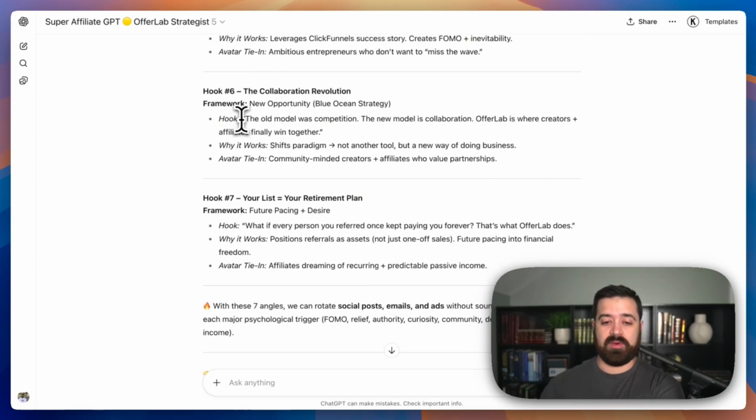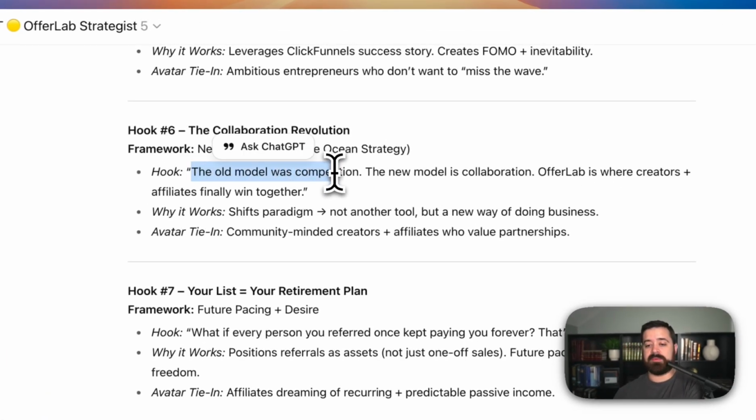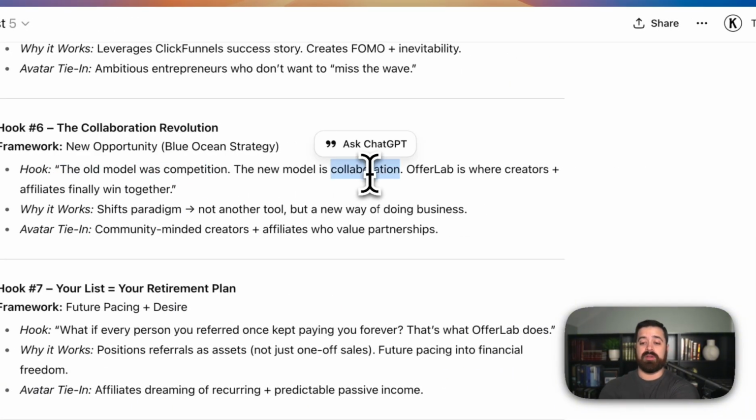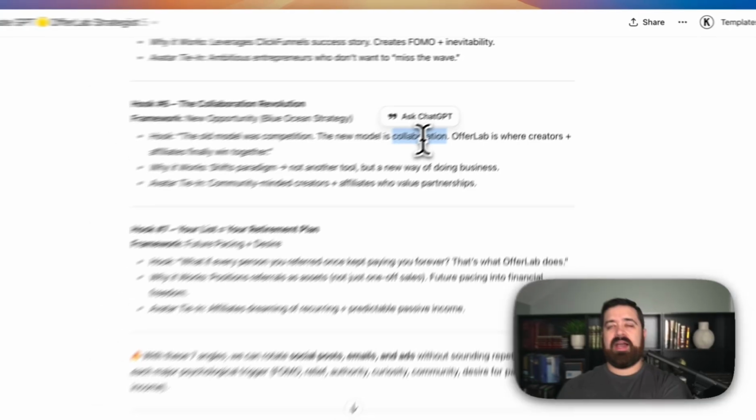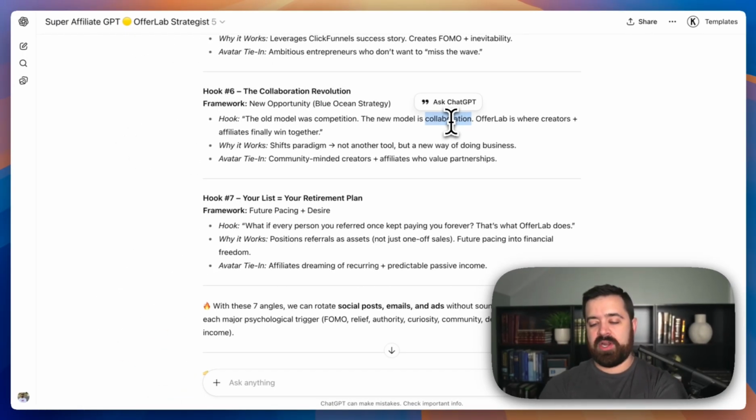New opportunity, it's always a good one. The old model was competition. The new model is collaboration. I do think this is really important. I think leaning into the collaborative part of it, I've talked about this in multiple of these videos, but it's so frustrating how much people have gone to their own softwares.